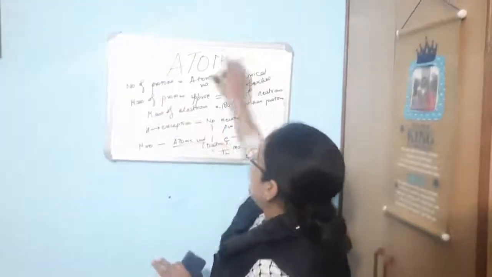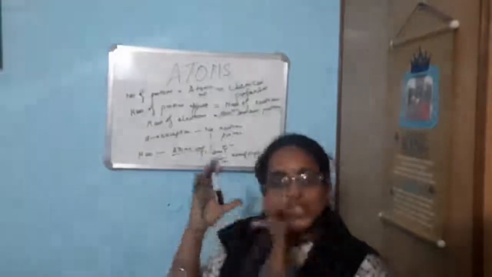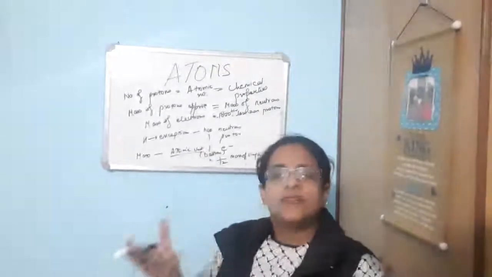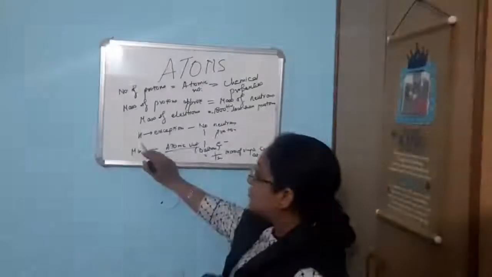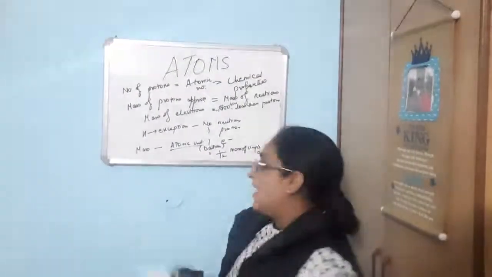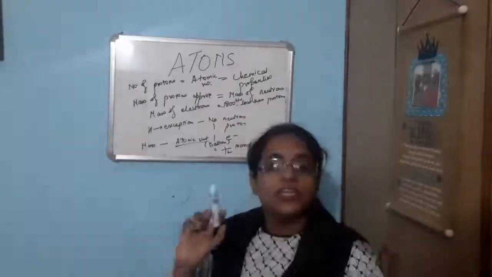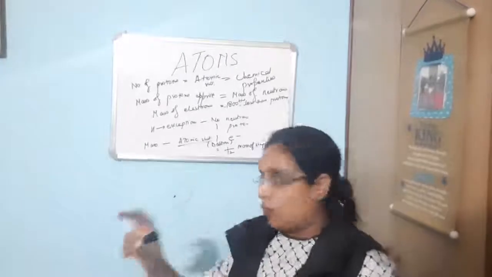Now in all the atoms which we will deal with, the number of electrons, I told you, is equal to the number of protons, and there are definitely a number of neutrons, but the only exception is hydrogen, where there is one electron, one proton, while there is no neutron in the nucleus. The nucleus is constituted of only a proton.